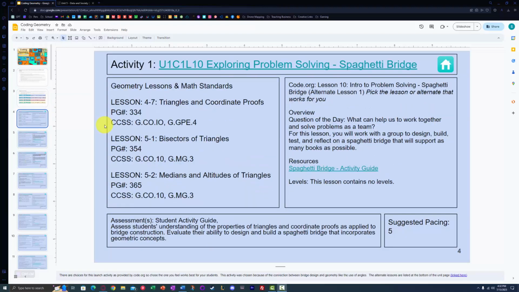This course consists of a series of activities that are aligned with some of Code.org's Computer Science Discoveries 23-24 course. Some activities will provide a list of possible geometry lessons like you see here, which are taken from our district's provided 2018 Glencoe Geometry books. These lessons will help you connect math concepts with computer science concepts.